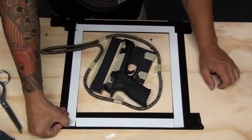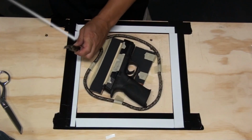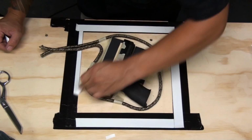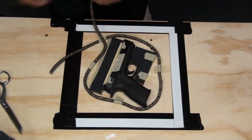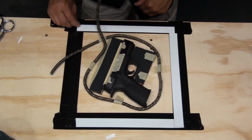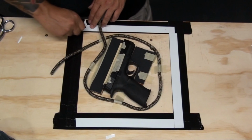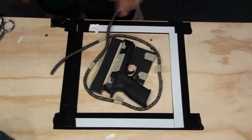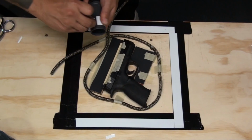Alright, what we're going to do is just peel off, on the side where the rope is, the backing from the double-sided tape. You don't want to do all four sides yet, just the side that the rope is coming across. And I'm hitting this little corner here just because it kind of overlaps onto the side there. And then we'll take our vacuum nozzle. We're going to strip the backing off of that and expose the sticky tape.